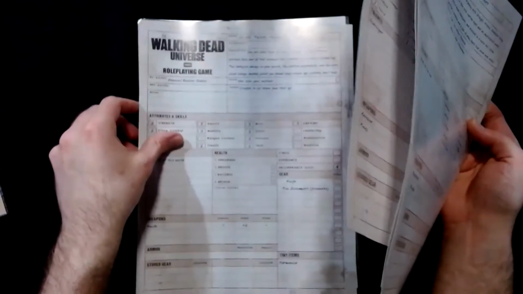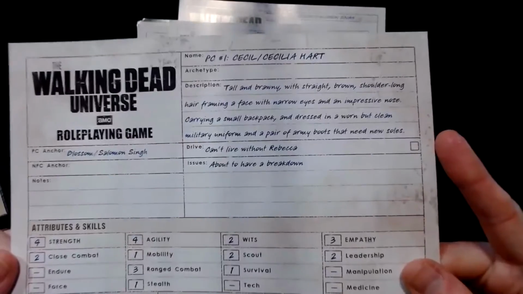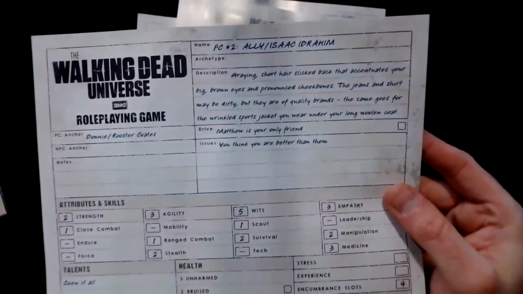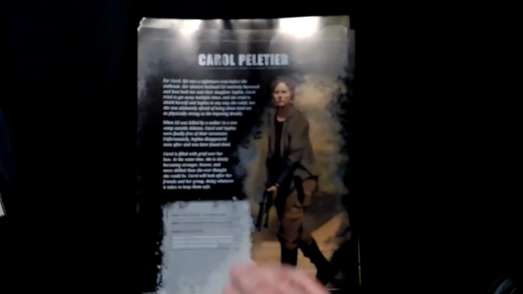We've got 3 of them here. I like how each one comes with some variations on their first name. We have Cecil or Cecilia here, and then we have Ali or Isaac. So you have options for a feminine or masculine name, but obviously you can name them whatever you would like. But those are the names that come on them. And then we have, oh, we've got an NPC here.